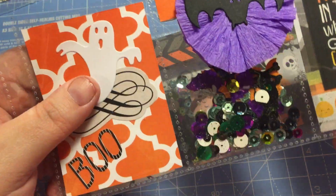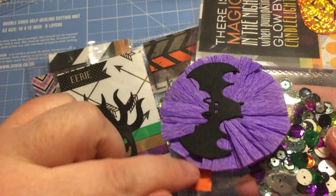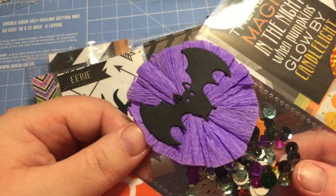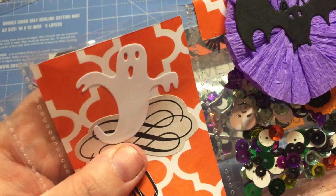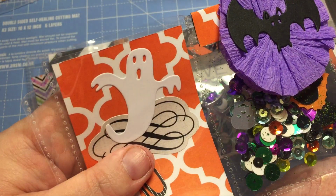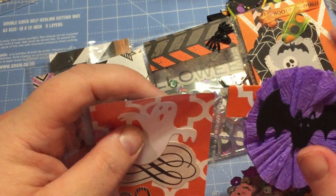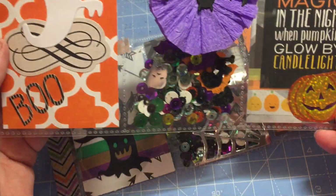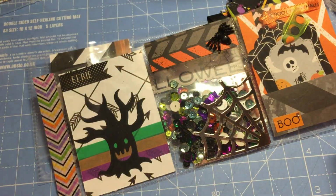that I have received. Each one of these has got a shaker for the middle. Now I did seal it with my fuse, but just to make sure I put paper toppers on just to make sure nothing leaked out. So I was given some gorgeous sequin mixes and bits and pieces, so I made some little glitter shakers. And then this beautiful rosette I trimmed down to fit the pocket letter, and there's that there, so that's that one.